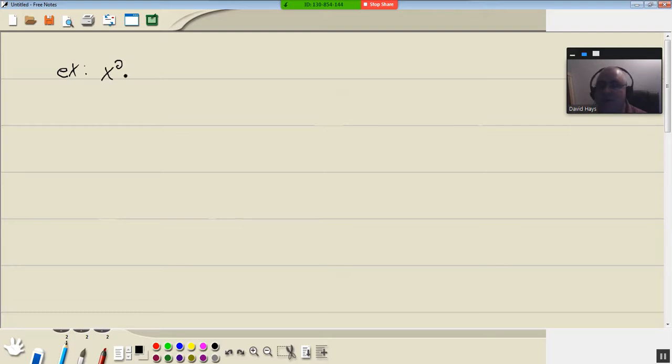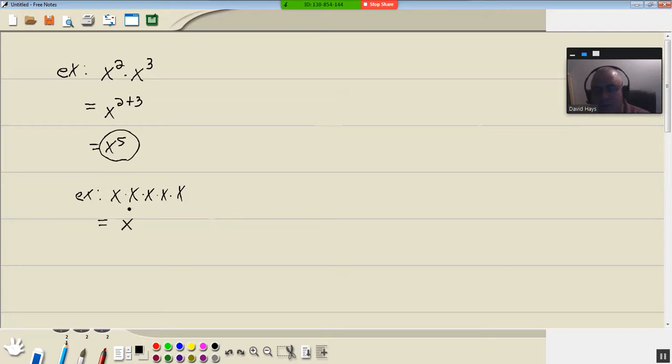So we got x squared times x to the third. Now if your variables are the same, and you got x to a power times x to a power, you add your exponents. So that'd be x to the 2 plus 3 power, or x to the fifth. Now that one's not too hard to remember. If you forget that, x squared means x times x. X to the third means 3 x's. Well, going backwards, 1, 2, 3, 4, 5, we got 5 x's, that'd become x to the fifth. So again, that's a property that's pretty easy to derive.